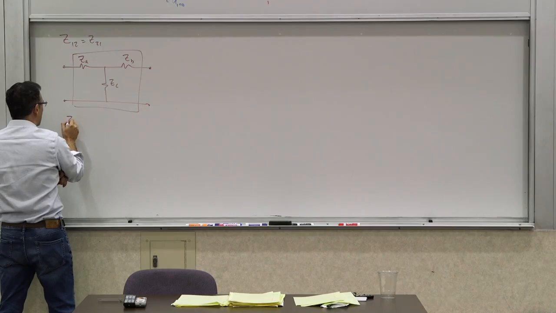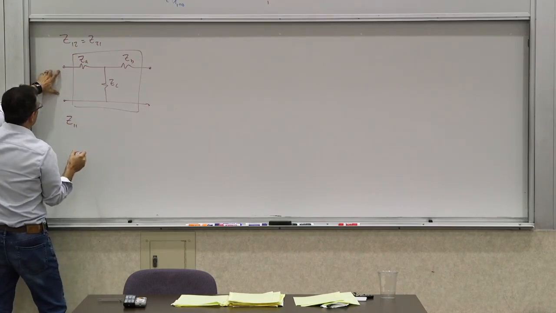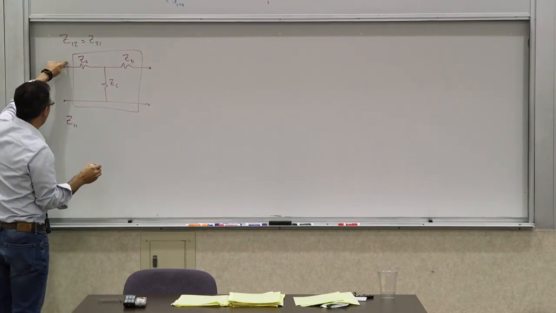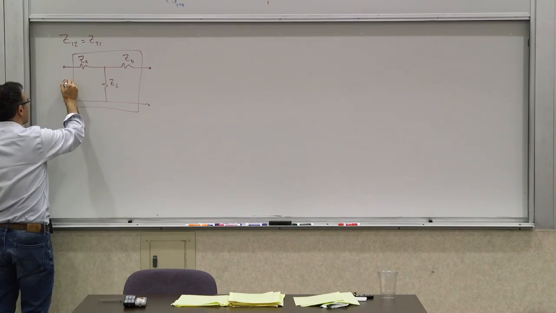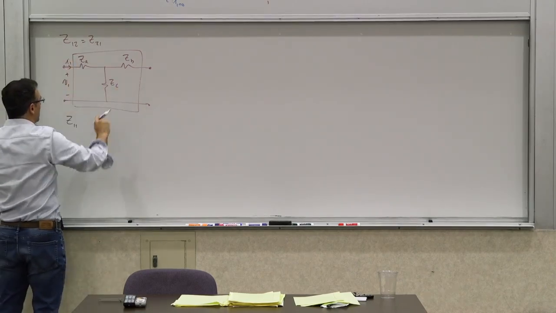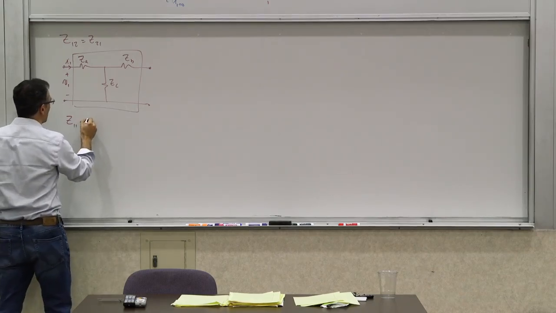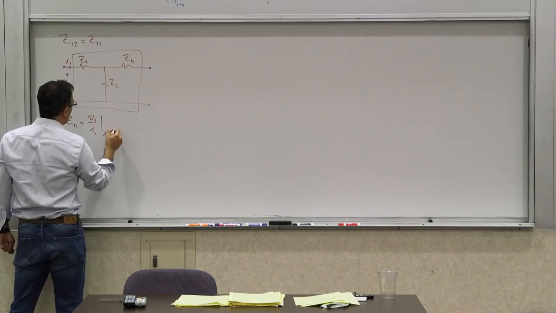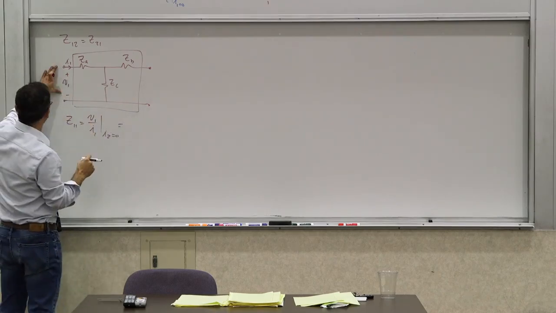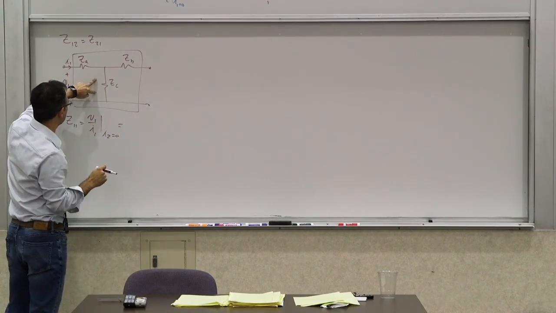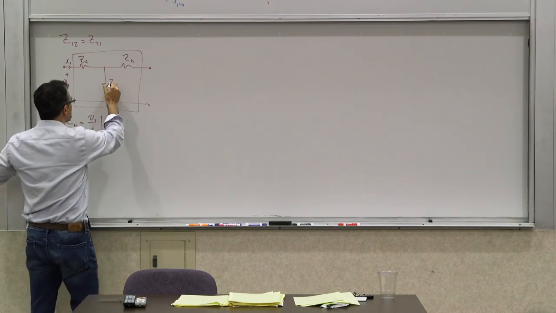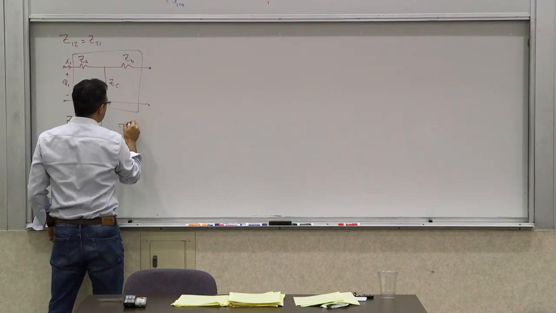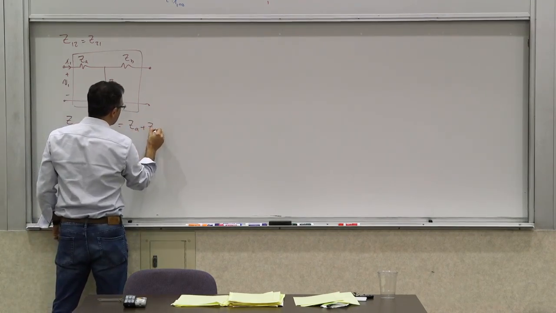So it's relatively straightforward. Z11 is essentially the impedance you see here, because it is the ratio of the voltage of this port to the current of this port, when the other port is open. So it's basically the ratio of V1 over I1 when I2 is 0. And if you look at that, it's obviously just this impedance plus that impedance, because that's the impedance that you will see here. So it would be ZA plus ZC.